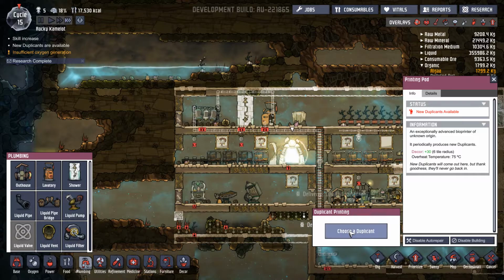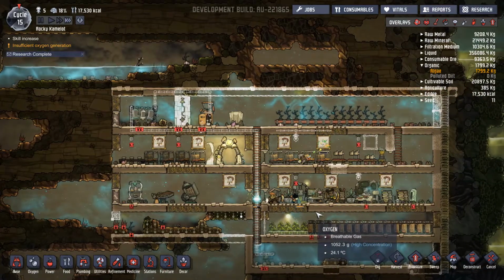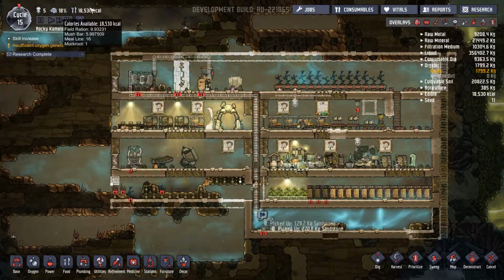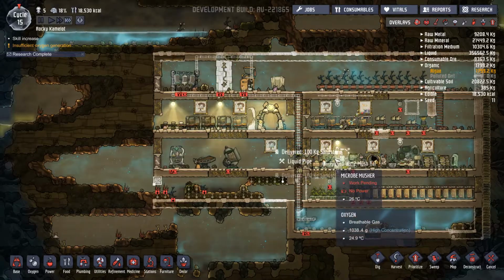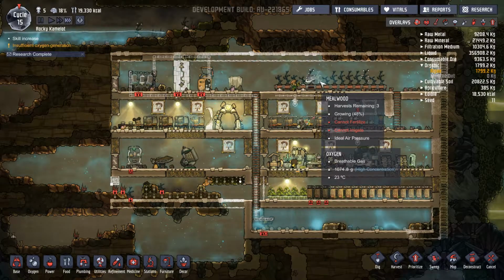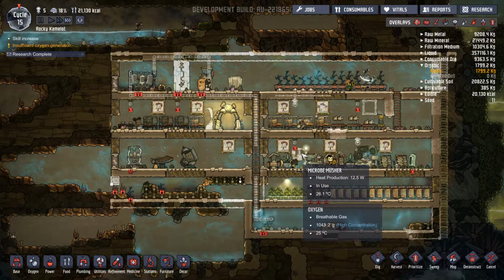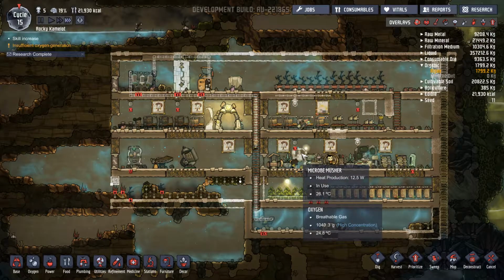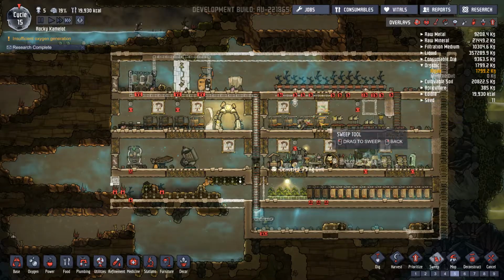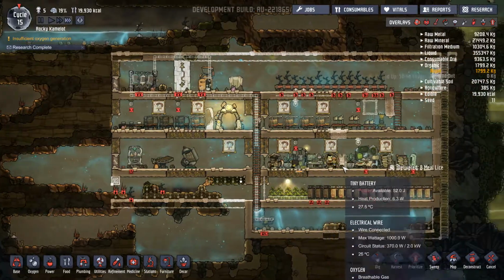Got another dupe if we want it. Let's have a look what we can have. Nah, not bothered. Otherwise it's going to start getting a bit mental. We're going to have to consume a lot of food. I'm really not looking forward to it. But we can actually start harvesting now, which is cool. Legend. Get them sweet up. Don't want that to go to waste.